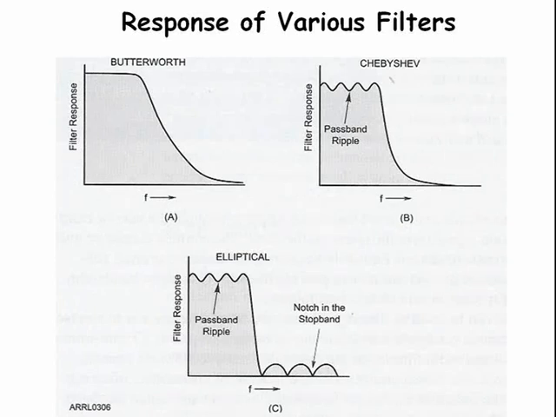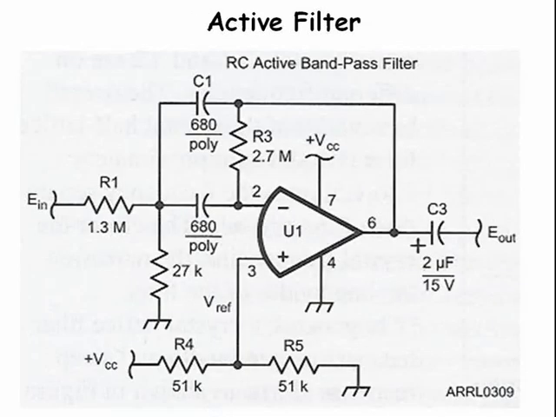Butterworth, Chebyshev, and elliptical are names that refer to the family of equations used to design that type of filter. Other terms that apply are cutoff, ripple, and phase response. Active filters are a lot of fun to design, build, and use. They follow a cookbook design format. The characteristics of the active filter can be changed in terms of gain, corner frequency, and type of response by varying component values and the circuit layout.